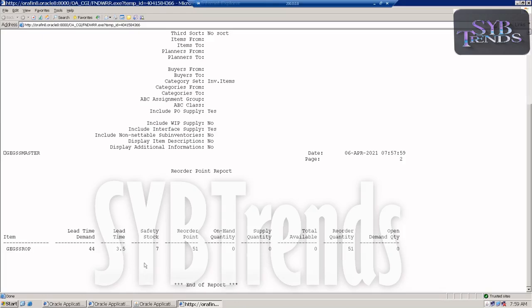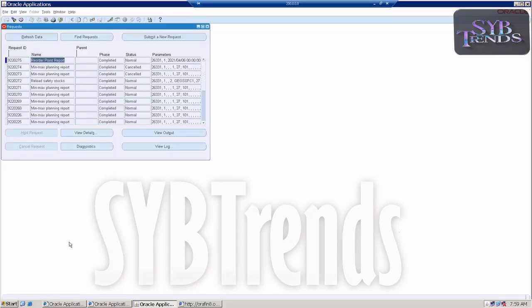So actual lead time demand plus safety stock, that is last day demand 50%, that is 44 plus 7, that is 51. This is going to be my reorder quantity. The lead time demand is 3.5 days, meaning it is calculating the demand quantity for 6, 7, 8, 11, because according to my workday calendar, we have given 9 and 10 as holidays. So 11 is the last day demand, and here is my reorder quantity.